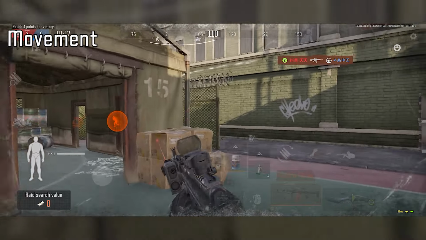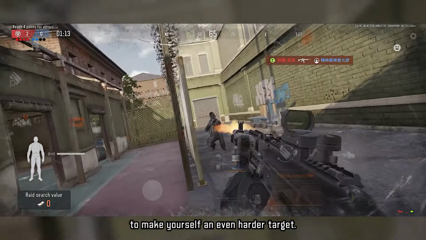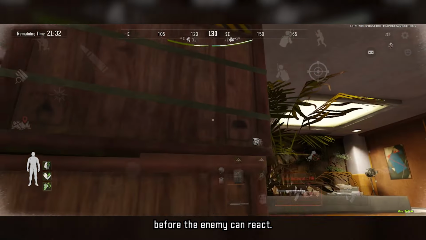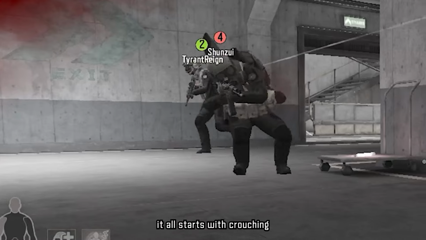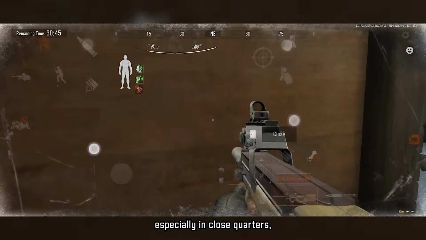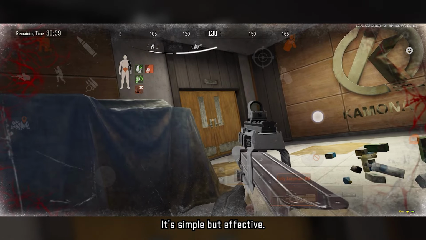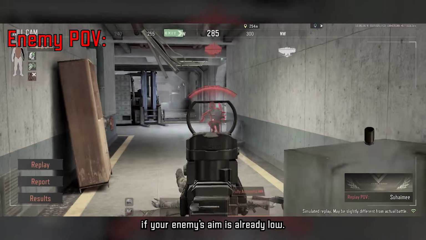Since point firing lets you shoot faster, let's talk about using movement to make yourself an even harder target. You don't need any special moves when point firing. It's really about hitting your shots before the enemy can react. But to add some flair to your gameplay, it all starts with crouching plus leaning. Crouching and leaning, especially in close quarters, throws off your enemy's aim and makes your head harder to hit. It's simple but effective. Just be aware that crouching too low can sometimes backfire if your enemy's aim is already low.